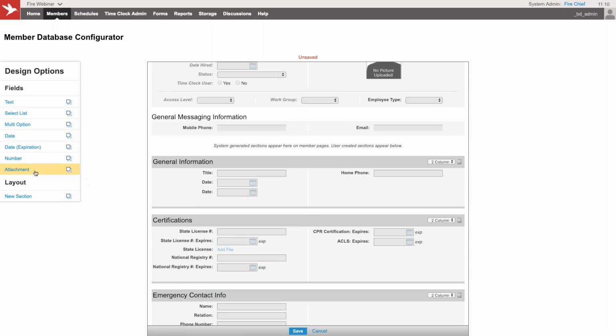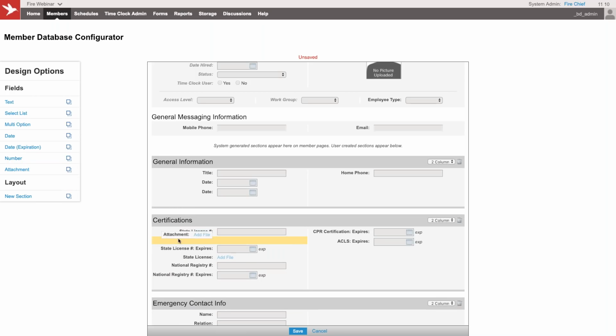One relatively new feature that we added is in the database for any sort of certifications or really anything in general, we do also have an attachment option in here now. So if you did want to actually upload a scanned copy of a document or an image of something, you can attach that right to that person's profile also.